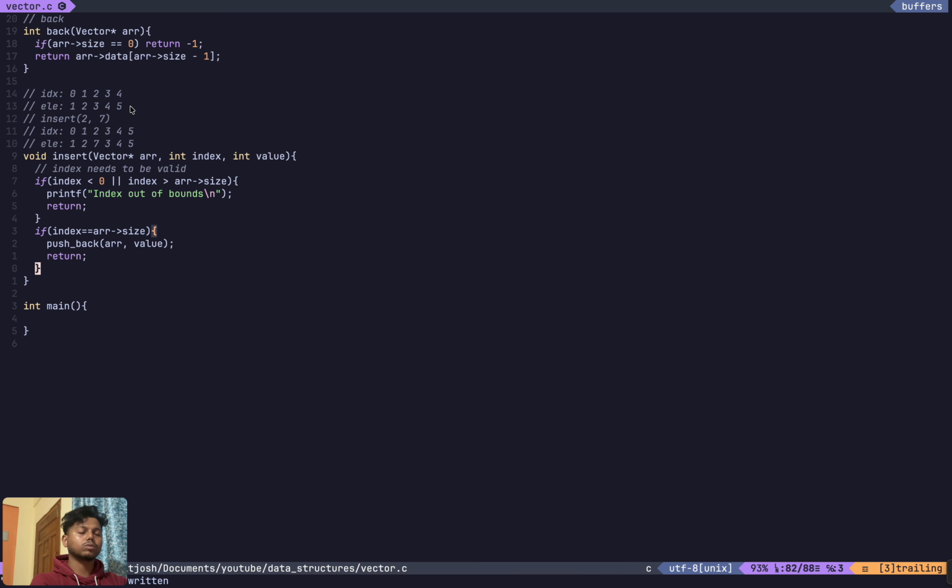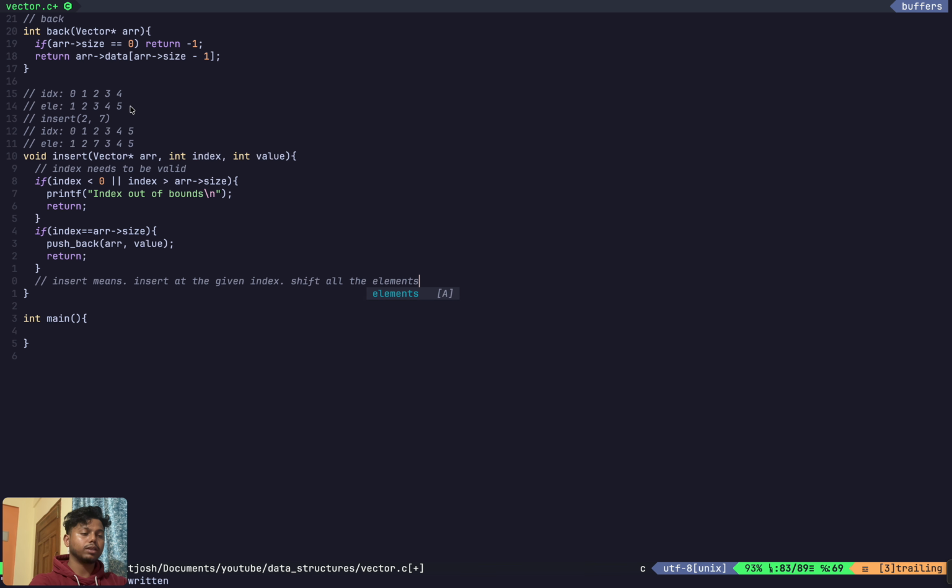Okay. So that's done. Next, if this is not the case, what is the idea of doing an insertion? Insert means insert at the given index, shift all the elements after the index to the right by 1.